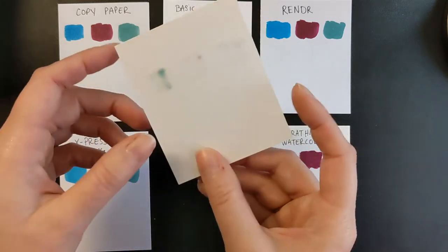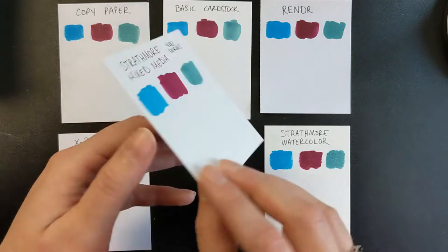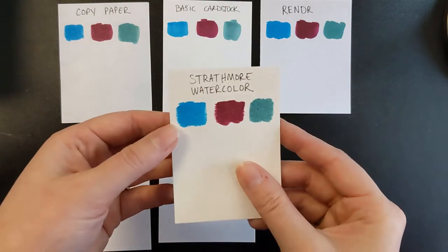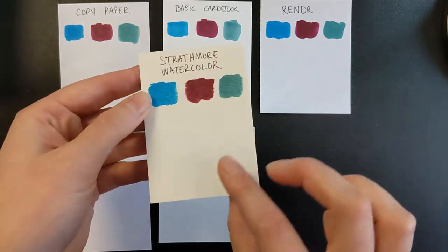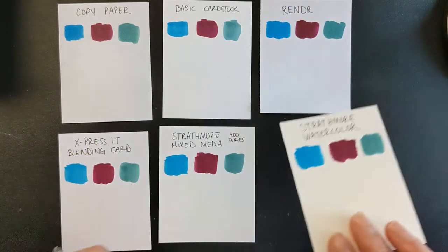media as well. It doesn't have much bleed initially, but it will have more if you were to layer more on there. And the Strathmore watercolor paper, again, a very thick one designed for watercolors. Very little bleed also, but some.